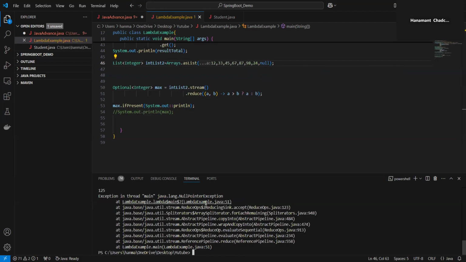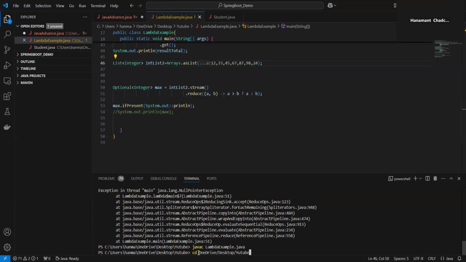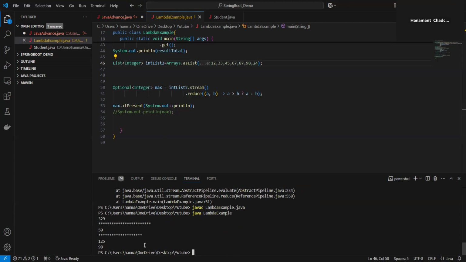Null pointer exception. To handle the null pointer exception only, the Optional class is introduced. 98 is the maximum number from this list.